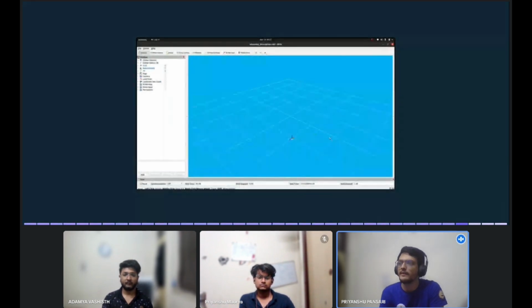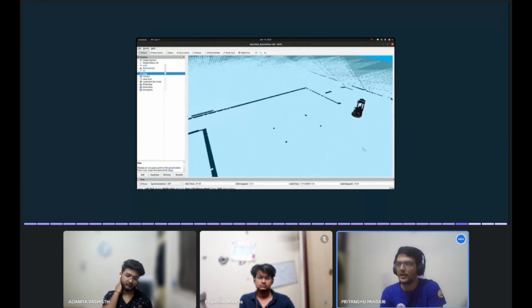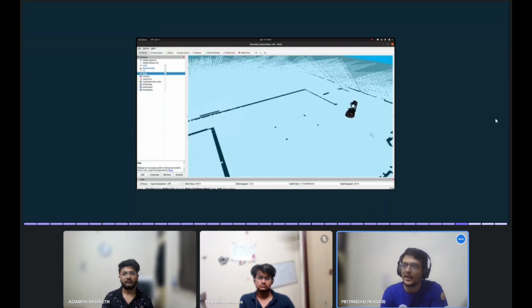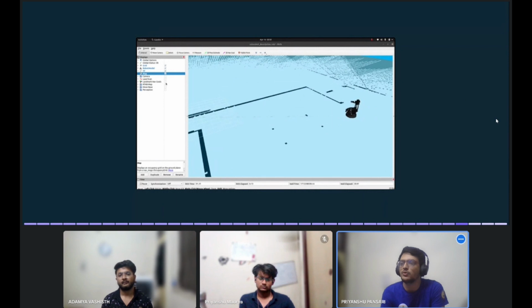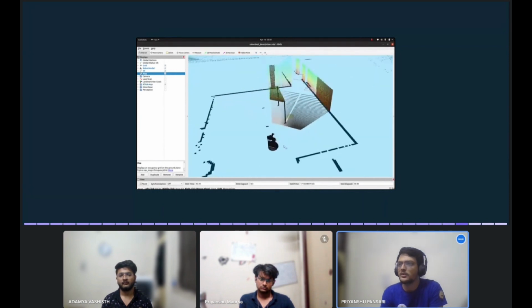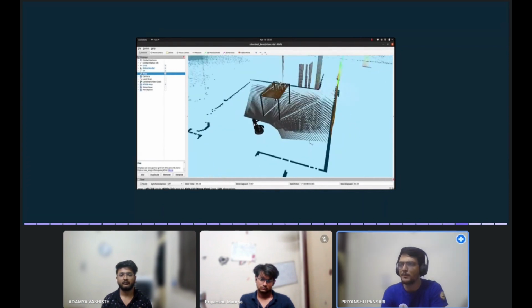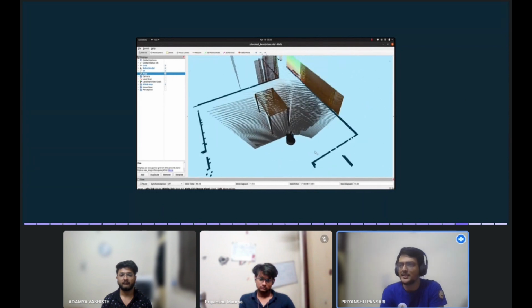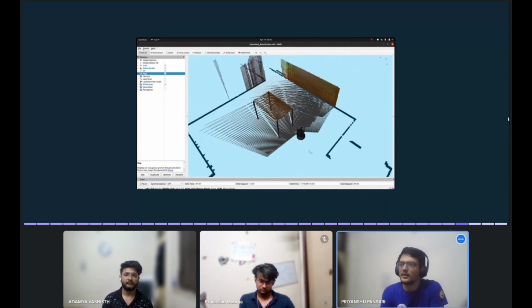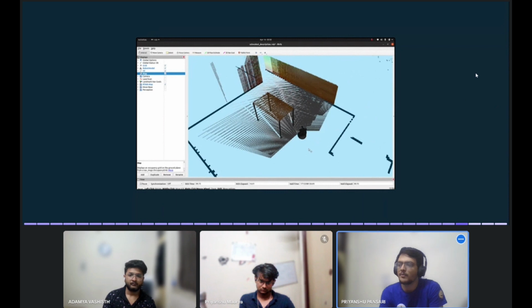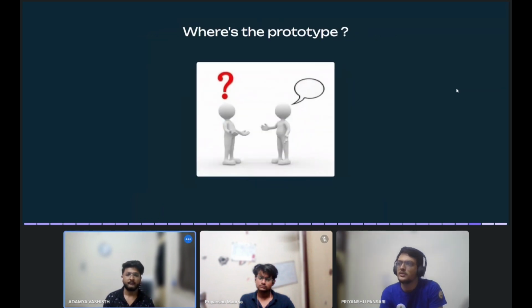Then we have the simulation. In the simulation, we can give the robot some end goal, and the robot will move towards that goal using the global and local planner. While it's doing that, it will create a map and fine-tune the map that is being created. You can see here the 3D structures that have been created are the map, and the black parts are due to LiDAR.